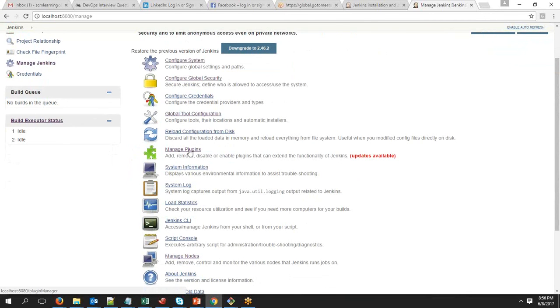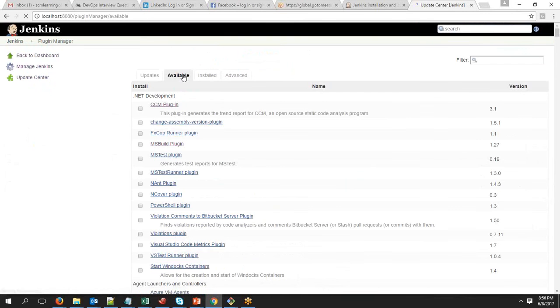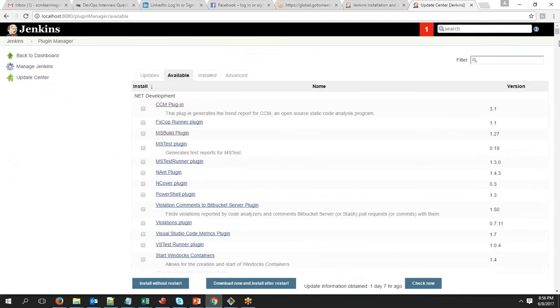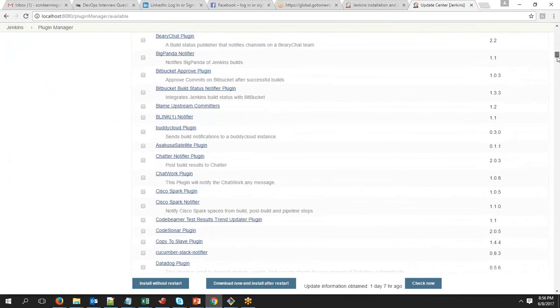So that way, if you go to the manage plugin, now you will be getting a page called plugin manager, using which you can manage the plugins that has been installed on your Jenkins. So in this, first you have a tab called available, where this tab will give you all the plugins that is available in the Jenkins open source market.